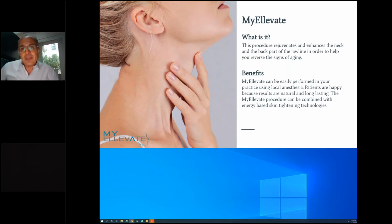And here comes Elevate. Elevate is a really ingenious procedure which combines a non-surgical neck lift with liposuction, skin tightening, and a special thread that is placed under the neck. It's done under local anesthesia. You have it done, you go home the same day. It does have about a 5-day downtime because you will be swollen and bruised. It's non-surgical, meaning you are not going to have any scars short of the tiny little holes where we put the liposuction cannula in, or the threads.